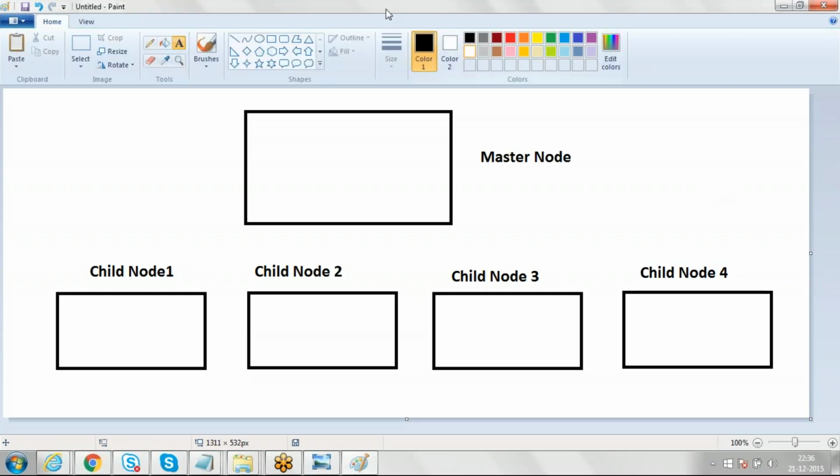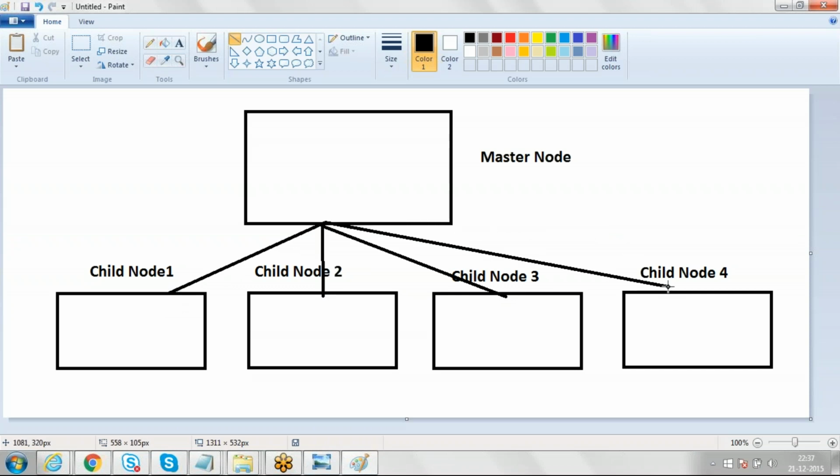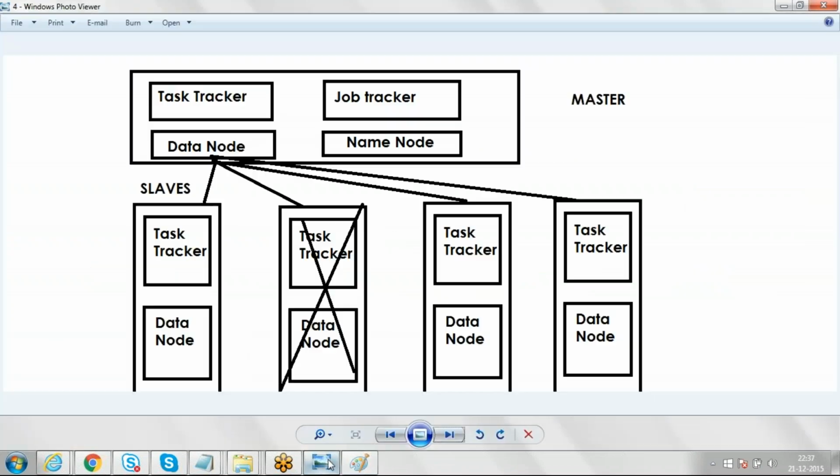Now, what is the job of this master node? Whenever any task comes, it divides the task into an equal number of partitions and sends them to the child nodes. As we discussed, there are four components, so let us see which will be in each.